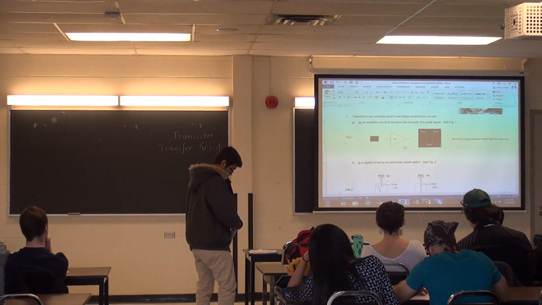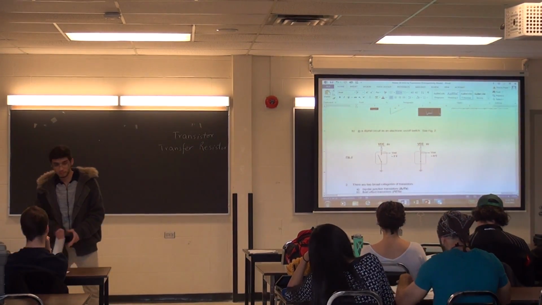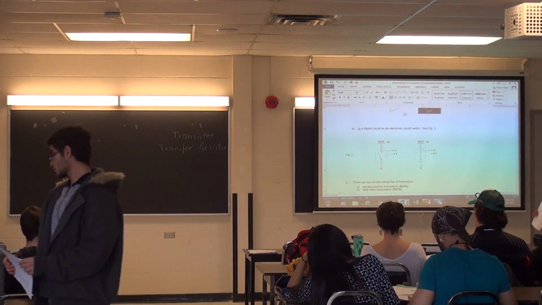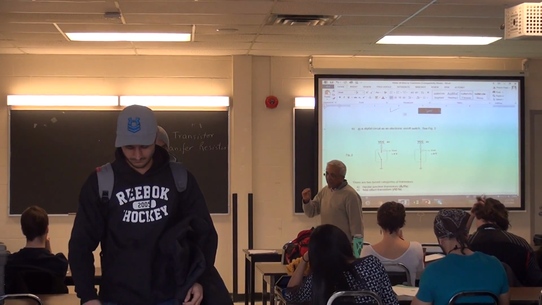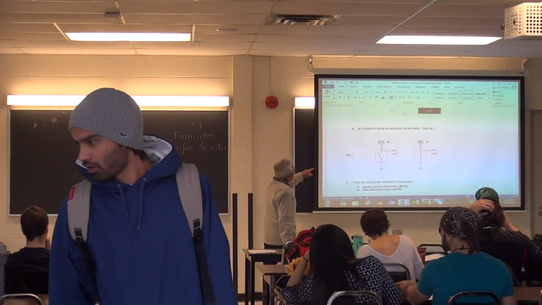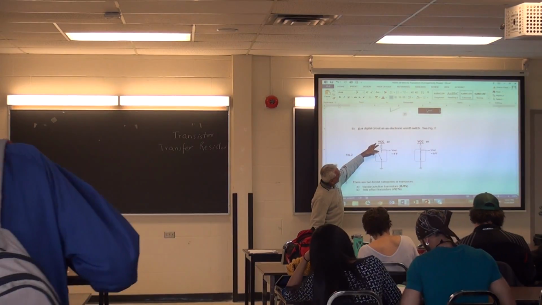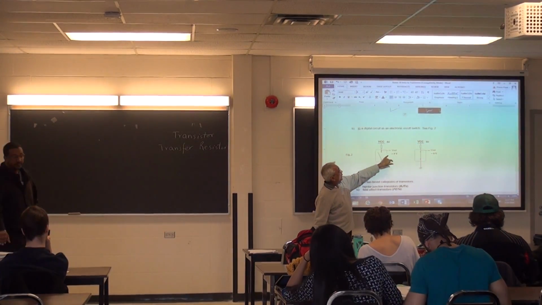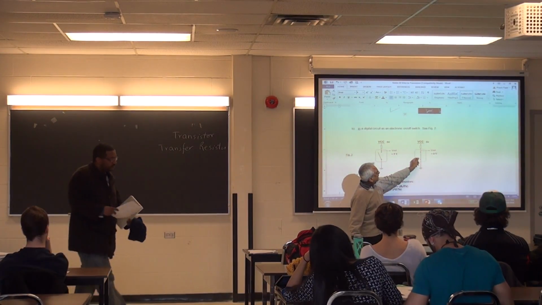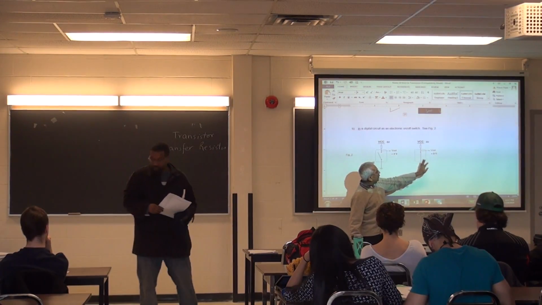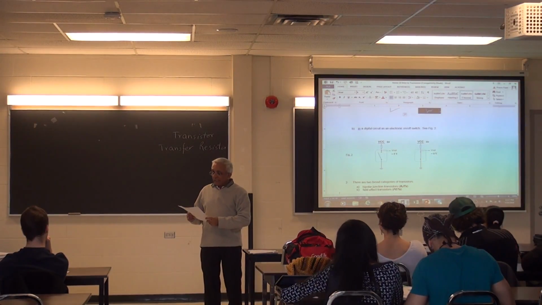The second way, and the more popular way these days, is to use a transistor as an electronic on-off switch, which means that it will either act like a closed switch or it will act like an open switch. So we see a little box here that represents the transistor. If the transistor acts as an open switch, then you can see that the output voltage is 5 volts, and if it acts like a closed switch, then the output is tied to ground, and you have 0 volts. So that is how transistors are used.